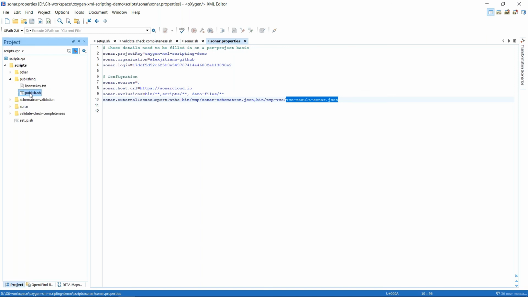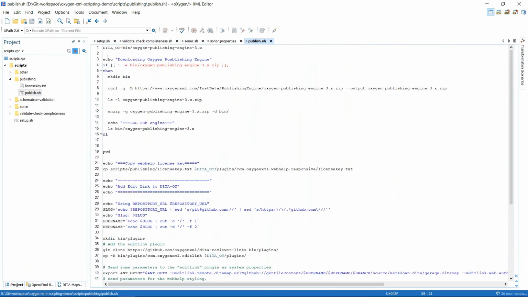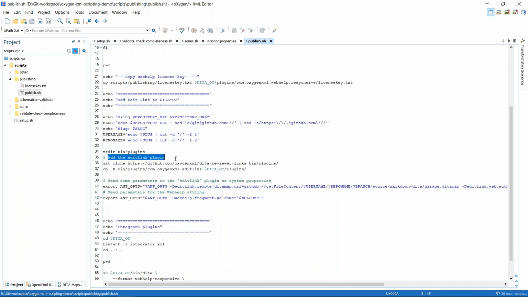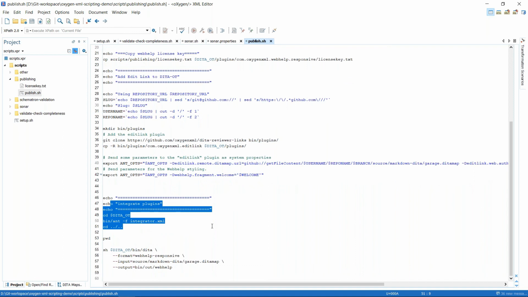And on the publishing side, we download the Oxygen DITA publishing engine here. For the edit links, the links that enable you to edit the source document in Oxygen Web Author, we download an additional DITA Open Toolkit plugin from its GitHub repository, and we run the integrator to integrate this additional plugin.